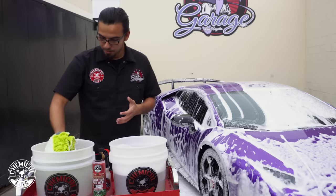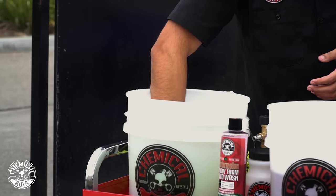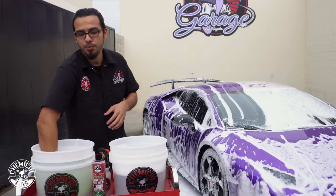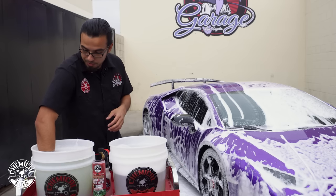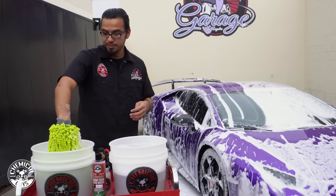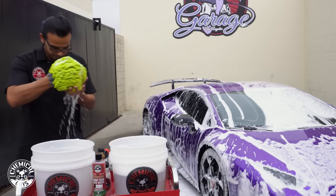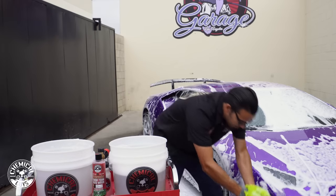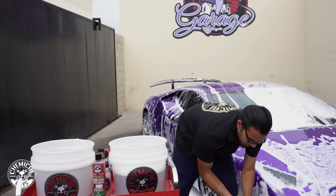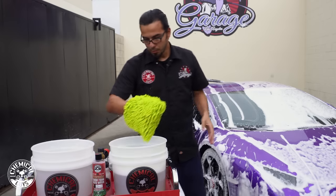Start at the top and work in long passes and linear motions. You can also roll the wash mitt so that you're creating a new fresh edge as you wipe. Periodically go back to your second bucket to wring out the abrasive particles — because although this car is well maintained, there's always going to be some type of dirt or debris that can scratch the paint. Press the mitt all the way to the bottom against the dirt trap, which forces any contamination underneath those cones. Then to keep the bucket as clean as possible, take it outside and wring it on the ground.